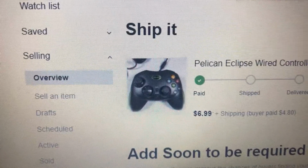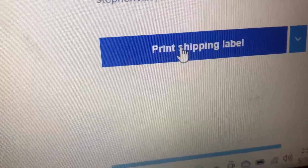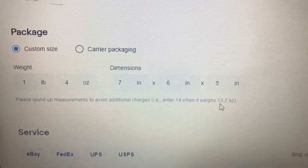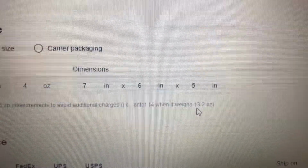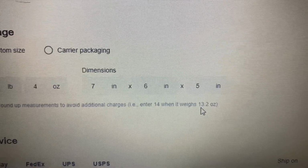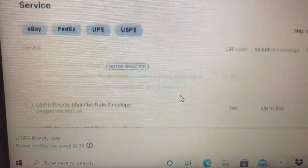All right, so now we're going to go to selling, and it's going to bring us to what needs to be shipped out. So once we do that, we're going to go ahead and click on print shipping label. All right, and that is going to bring us to our next screen, which is putting in all the information. So you're going to put in the weight, ounces, and the dimensions of the box. So you're also going to have to get a tape measure to measure the box so you can put that information in. Now we get to pick what service we want to go with.